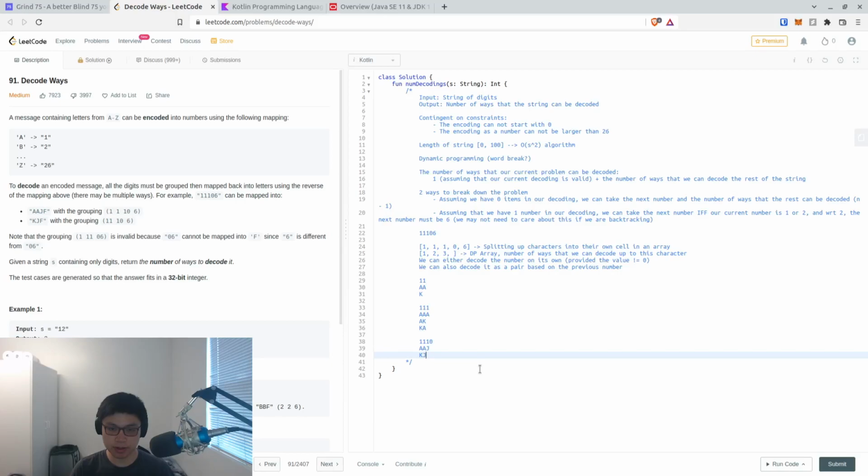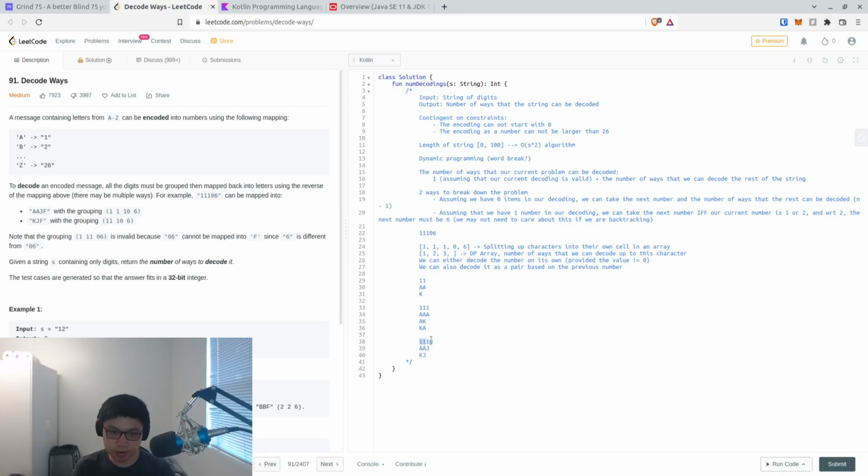We could also decode this as, is that really the rest, all the values that we can do? Because we could do A, and then J, right?